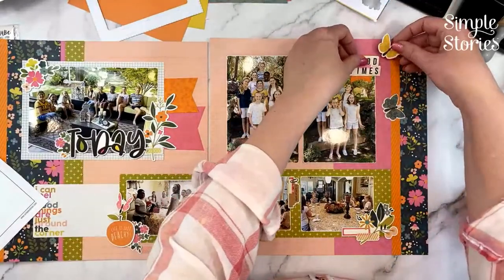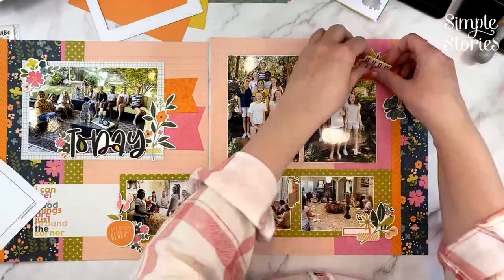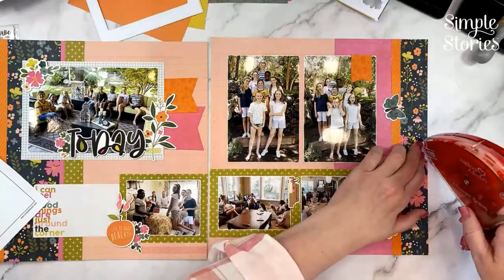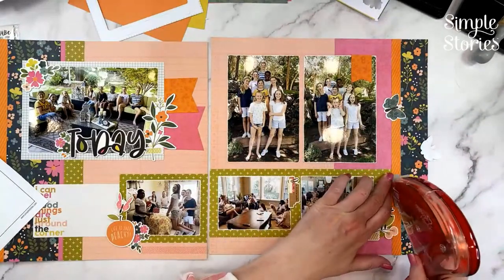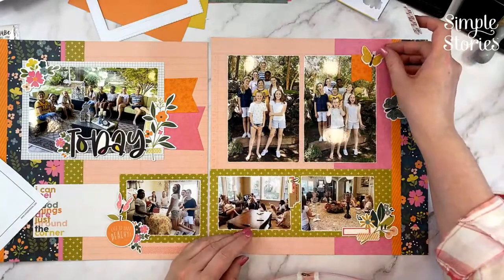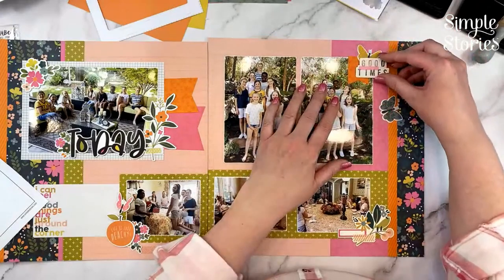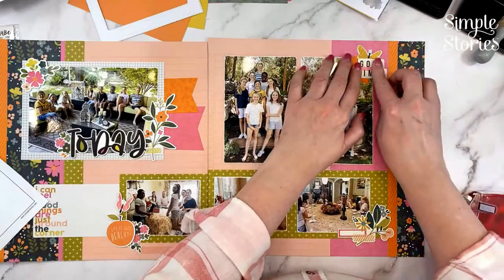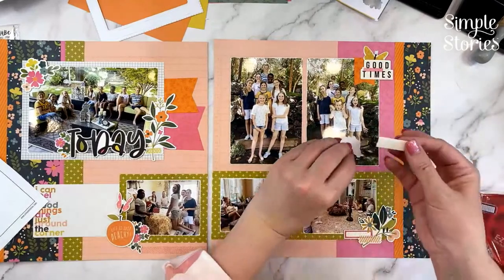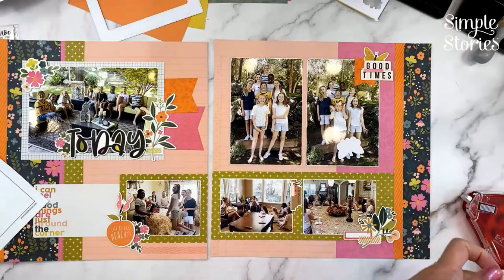So let's see. I probably can do a little cluster like this and just layer it off to the side. So I'll layer that and then I will add the blue butterfly lower instead of higher. So we'll put this one here. It might need to go a little higher. We'll layer that one right there. And then this blue butterfly, I will just add some foam tape too, just to give it a little bit of dimension, just because I love dimension.